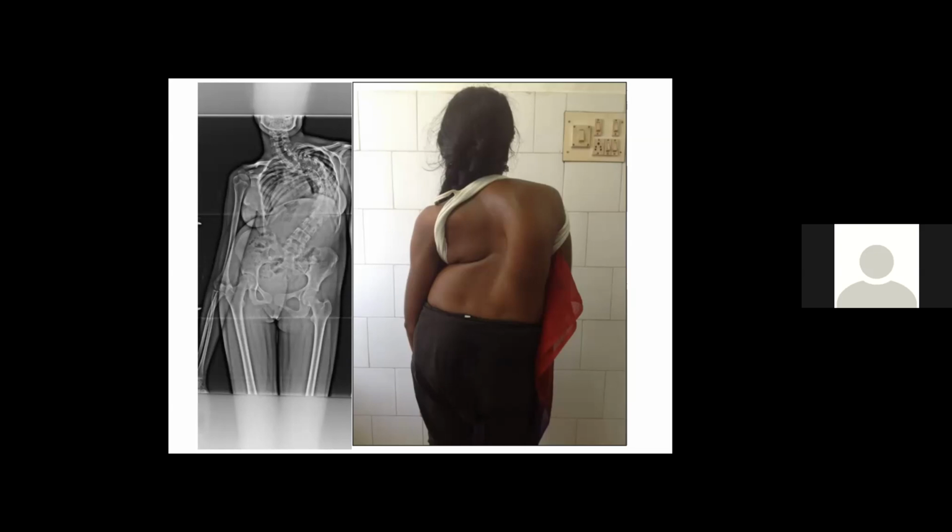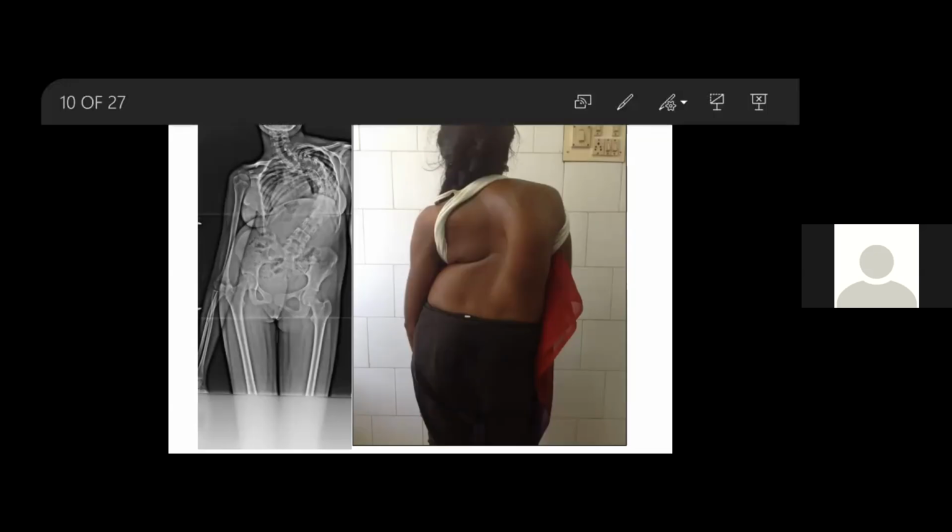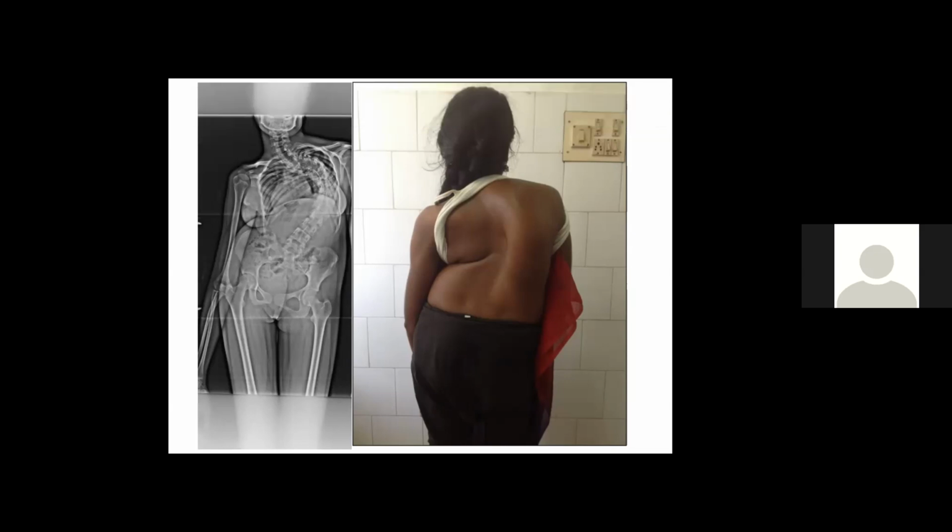Dr. Shiju? Yeah, plan is similar to Dr. Prince's, but I will be interested in holding the proximal thoracic curve in this patient. Because somewhere my upper level will be D2. D2 should be my upper level. I think this case is much easier compared to the first case. Yes, definitely. We will be able to get a balance.